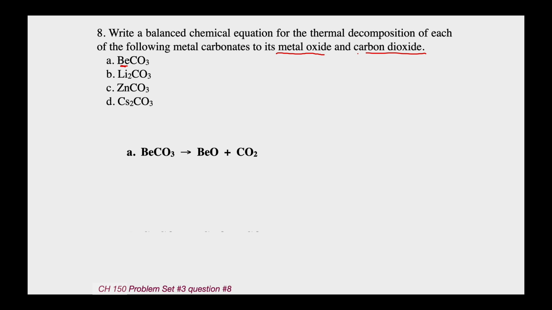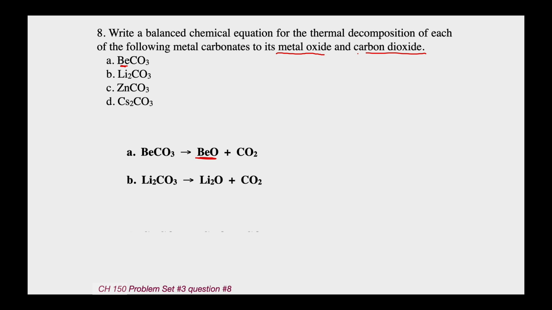So lithium is the metal. It's going to form a lithium oxide and a CO2. But lithium is in group 1A. Beryllium was in group 2A, but lithium's in group 1A. So it's going to take two positive 1 lithiums to balance a negative 2 oxide. So when lithium comes together with oxide, it won't be 1-to-1 like BeO. It's going to be Li2O. Oxygen, still negative 2, but lithium is positive 1, so you're going to need 2 of them.